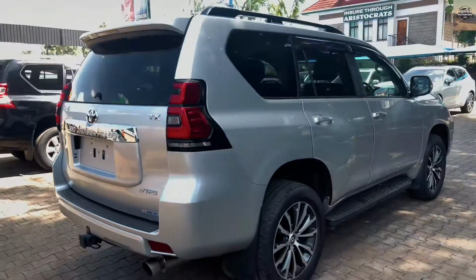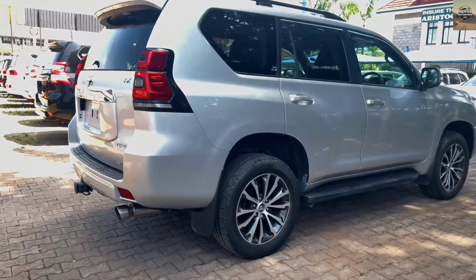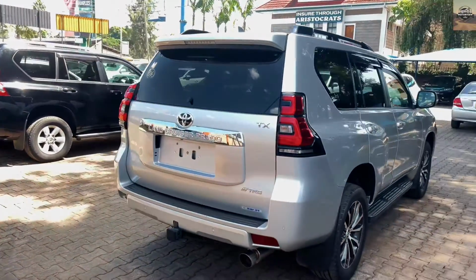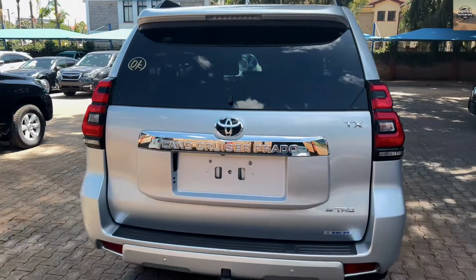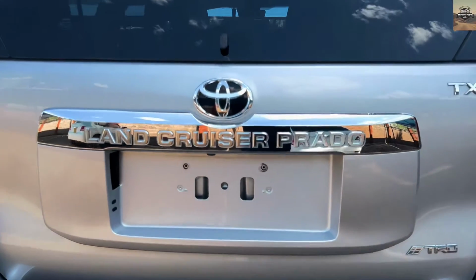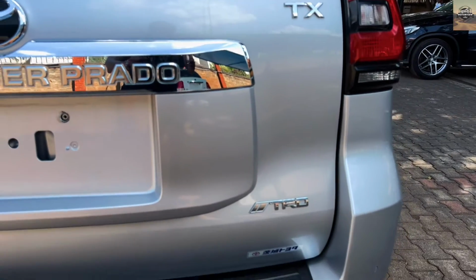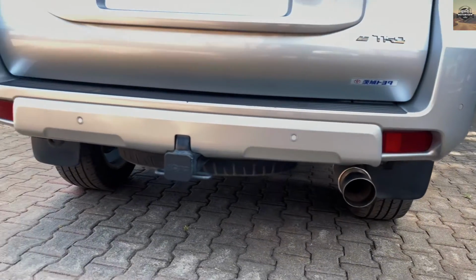Quite the opposite, actually. In 2016, it was the most popular in the large SUV segment, outselling the likes of the Kluger, Hyundai, and the Mazda CX-9. This latest generation vehicle was launched back in 2009, but a major upgrade in 2013 brought some fresh looks and a new turbo diesel engine and transmission.